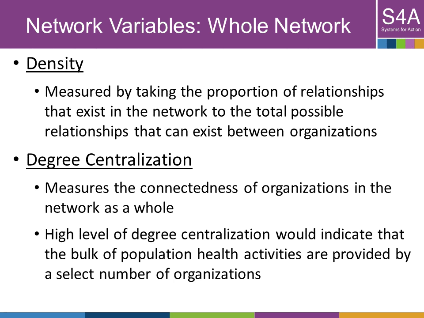So a little bit more on these network variables. We use the NLS-PHS data and tweak it a little bit to be able to generate these networks. So we calculate it using survey data on the strengths of those ties between the possible pairs of organizations. And that connection is defined as the proportion of those 20 population health activities that are jointly contributed by each pair of organizations. So it's a little bit different. We're trying to make it work with the survey, but we have some plans on doing some more traditional social network analysis data collection methods that I'll talk about toward the end of the presentation as well.